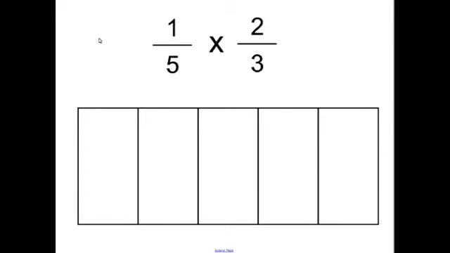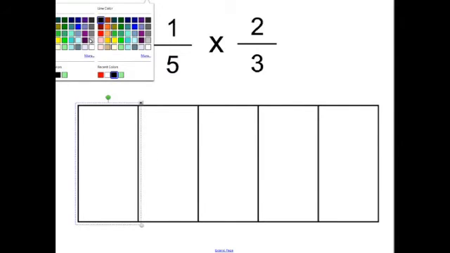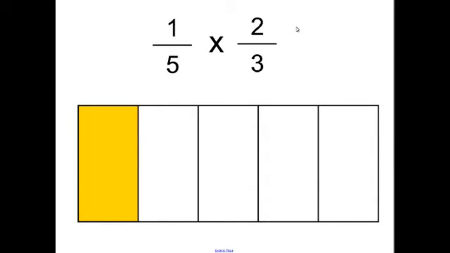Right, so we've got a bit of a challenging one here now. So we've got 1/5 multiplied by 2/3. Now this gets a little bit tricky now, but that's fine. We'll keep going. So once again, we want to find out what 1/5 is. So let's give ourselves a shaded fifth. So we've got a whole rectangle here split into 5 parts. So 1/5 would be this part of it here. What colour should we go for? Let's go for a nice yellowy orange, gold colour, why not?